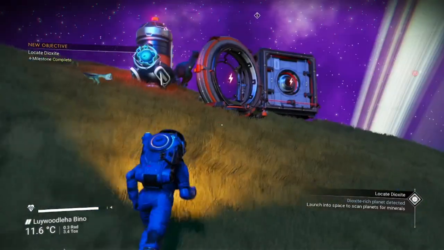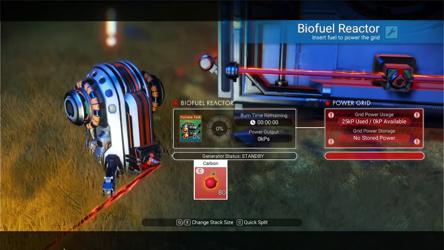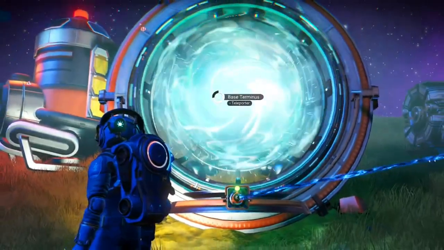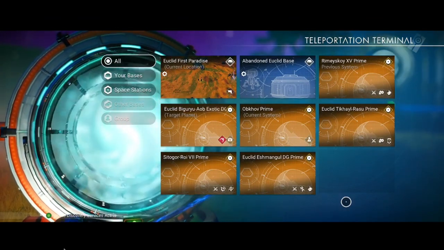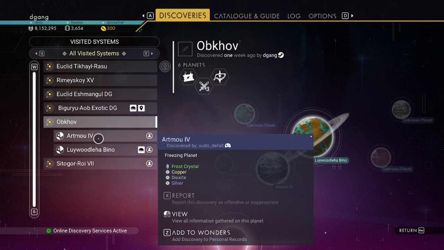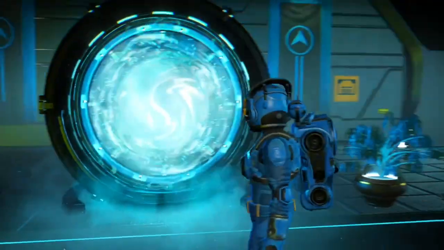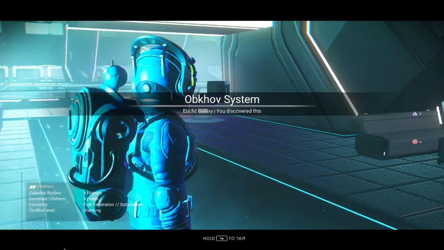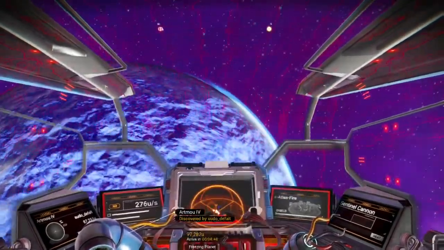Okay, so it says dioxide-rich planet detected. So first we'll see if it's up here. I noticed that Obkov has Art Move 4, and that has dioxide. So we're going to go to Obkov to get the dioxide. Dioxide and frost crystal, what we need. All right.